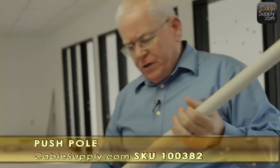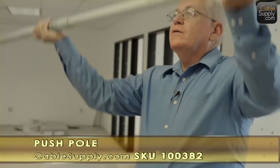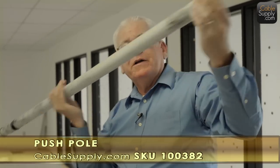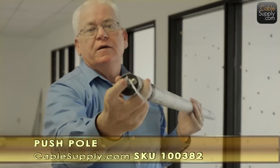So if you're a professional cabler, this will pay for itself. So I'm up in the ceiling, it collapses, I can pull it down. Or if I had to go further yet, I don't have to collapse it at all, I just keep on pushing it further yet. And of course the cable attaches right to the end.